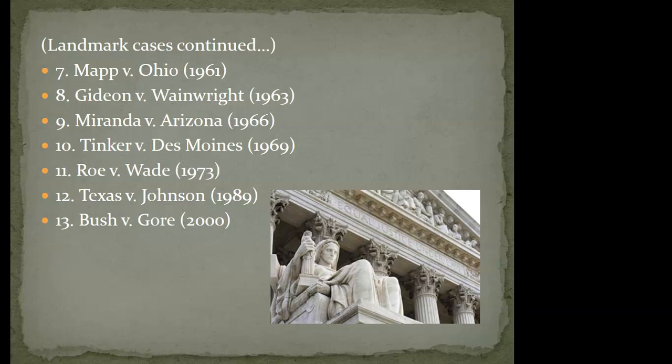Especially, you can tell, 5-4 decisions. It means that there's a real question there. It's not very clear for the justices, but basically they decided the President of the United States in that scenario by stopping those recounts. So I don't know what would have been better. I don't know how long the recount should have continued. I don't know, but you can very, very much say that they helped decide the President of the United States in 2000.